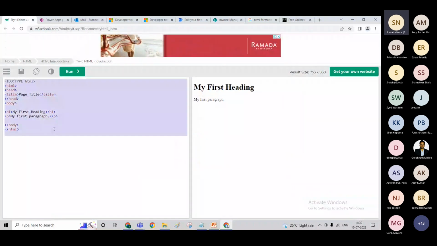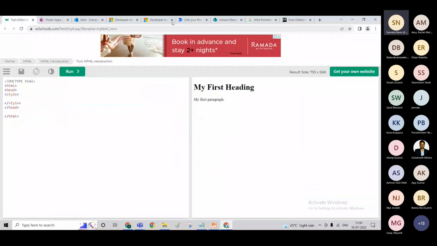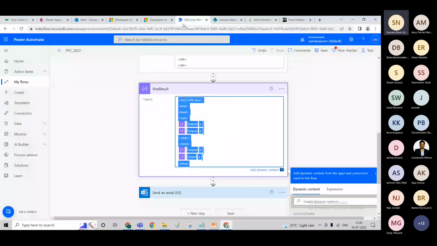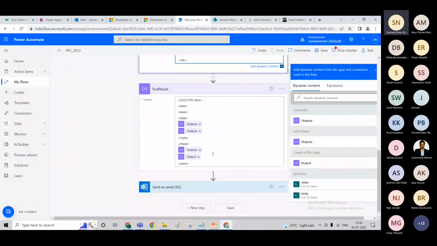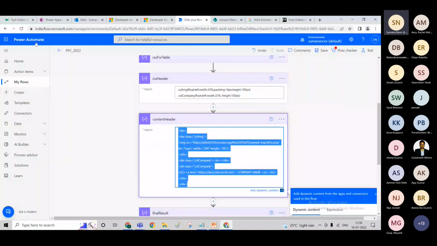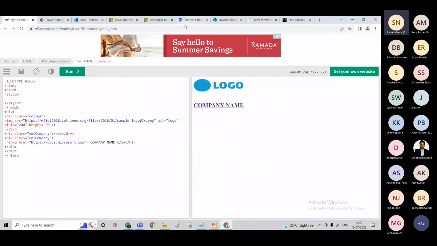So we will be adding this entire thing here, and we will add the style properties. We will skip the table part, but we will take this particular logo and company name part.